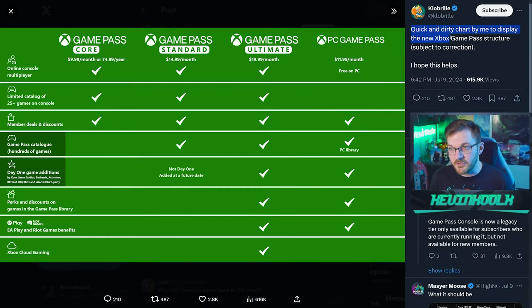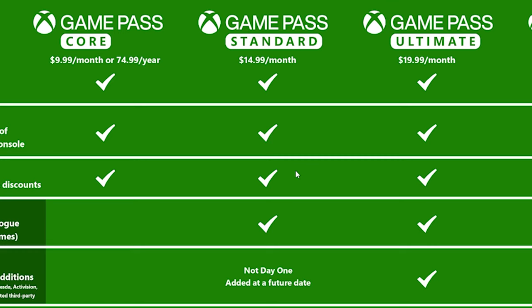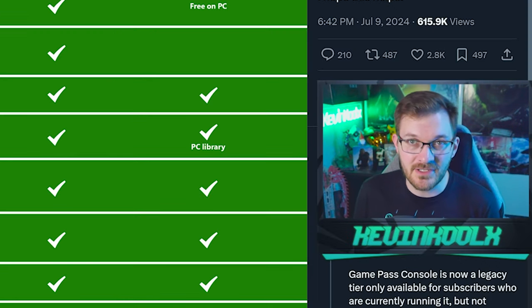Luckily, Klobrel on Twitter posted this to showcase a nice graph of what is included with each version of Game Pass. There's Core, which is basically like Xbox Live, right, for $9.99 a month, or you can get it for $75 a year. You have Game Pass Standard, which comes with what you would expect from Game Pass, but it does not come with day one launches of new games.